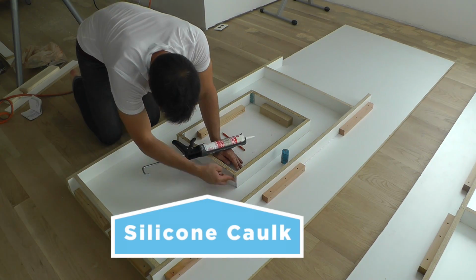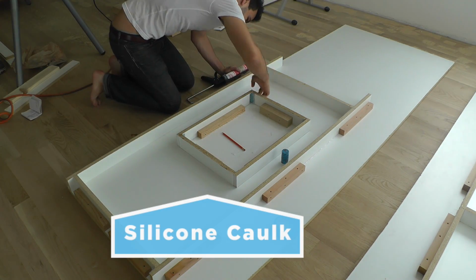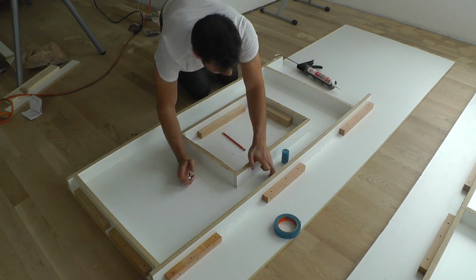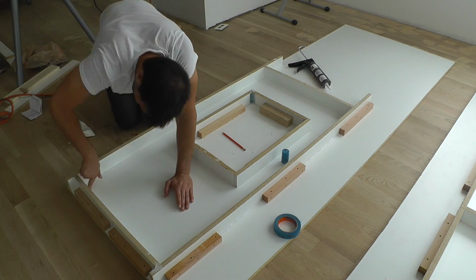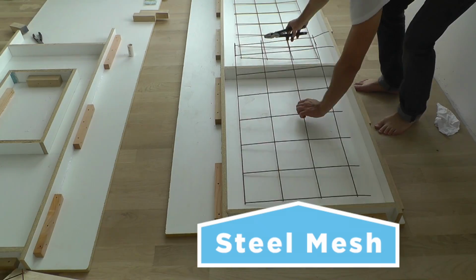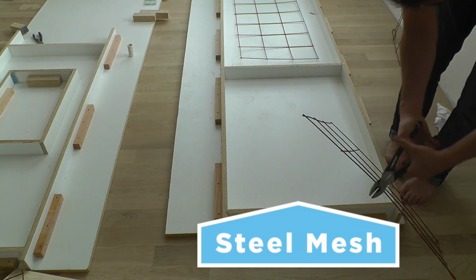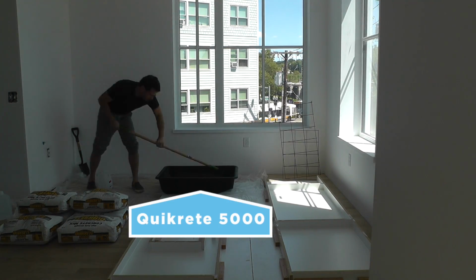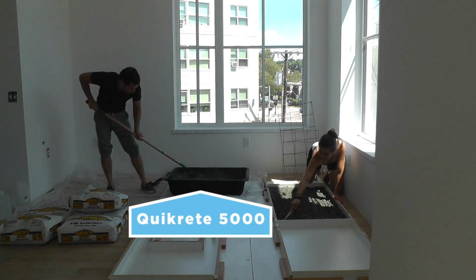I used silicone caulk to seal the ends of the melamine strips for the inner mold, and to seal all the edges and corners. I cut pieces of steel mesh to use as reinforcement. I'm going to use Quikrete 5000 for these countertops and mix it in a mixing tray using a hoe.